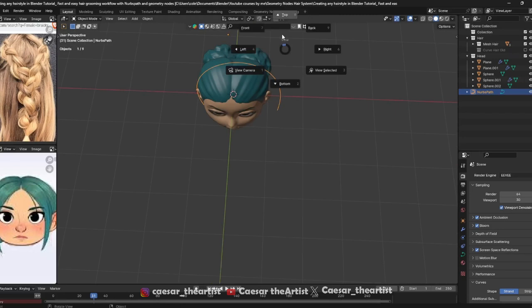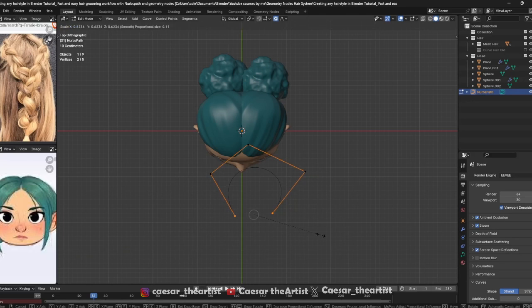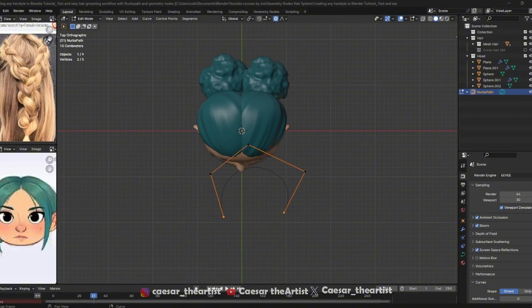Also, quick disclaimer, I'm going to be teaching you some geometry nodes today, but I am in no way a geometry nodes expert. So if I tell you some terms, just take them with a pinch of salt, because they might not be totally accurate.